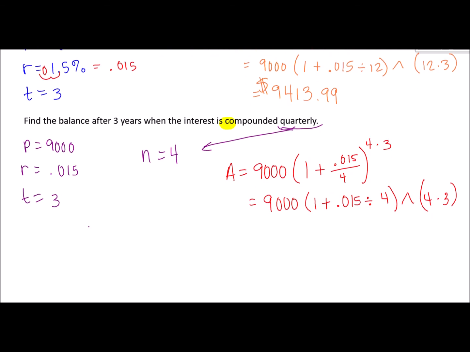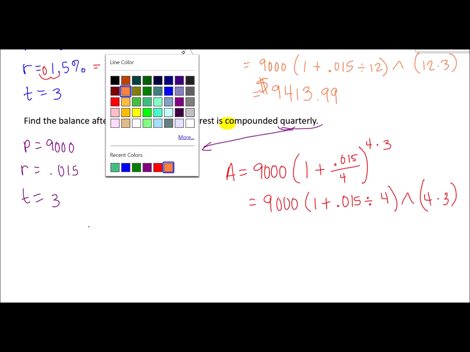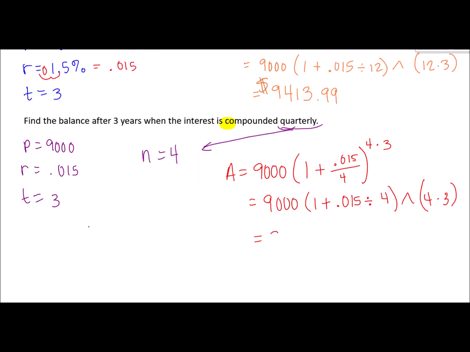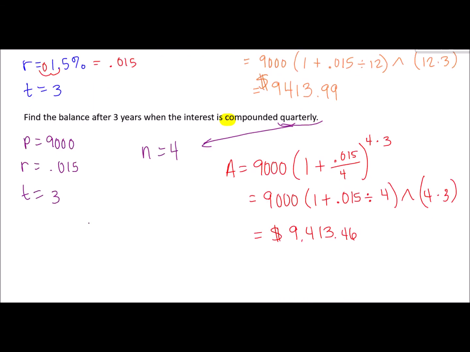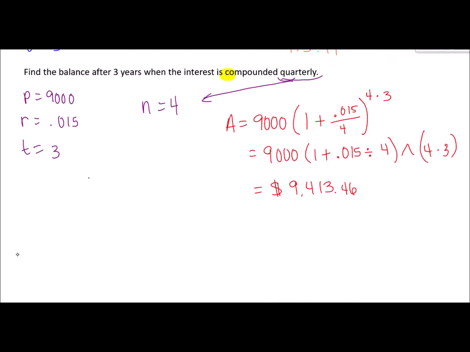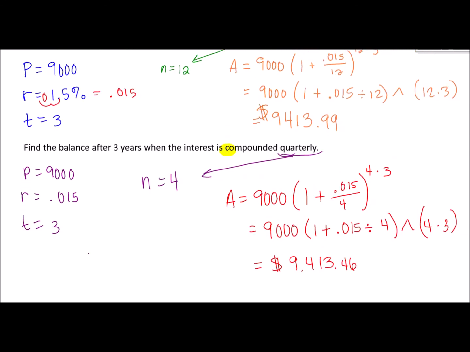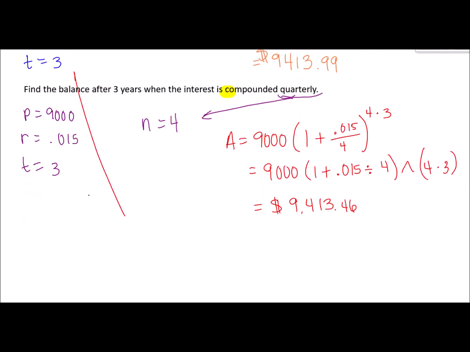Anyway, so now let's go down here and calculate this one. So check this out. Here's what I got for the second calculation. 9,413.496. So that top guy with the 3 years, but it was done monthly versus 3 years done quarterly, the top guy got 50 more cents. That's funny.